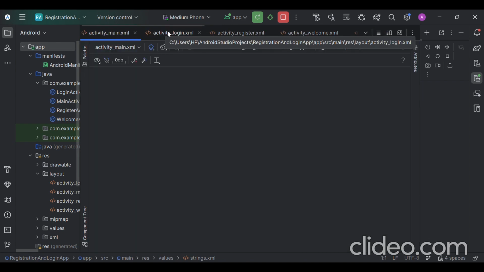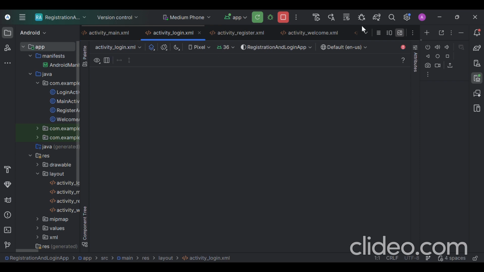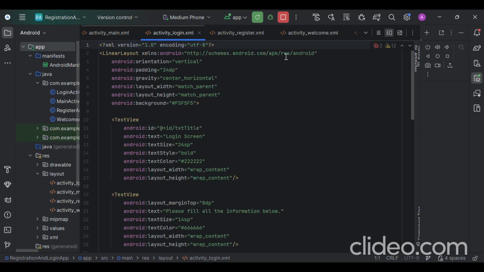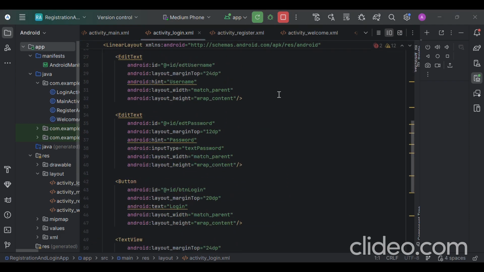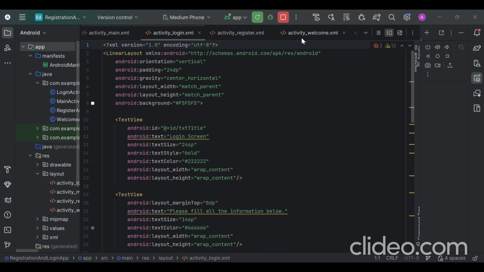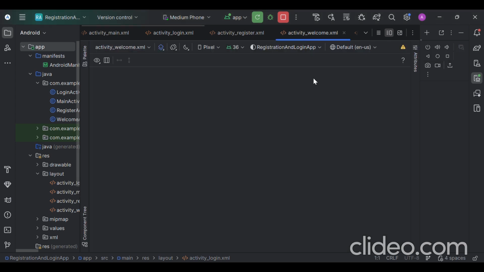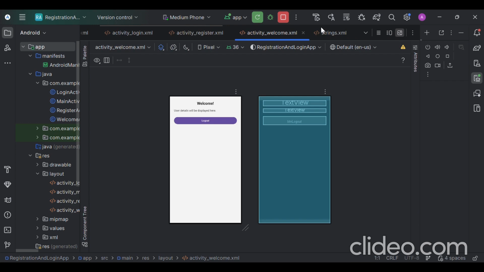This has been shown in element 1, and the XML welcome. So that's all about the login and registration app.